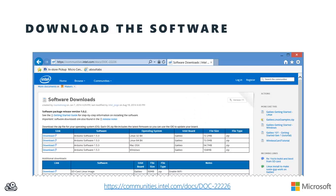The next thing you'll need to do is to jump up to the Intel website and download a customized version of the Arduino IDE software created specifically for the Galileo. In these videos, I'm going to be using Windows as the host operating system, but you'll notice that there are versions of the Arduino IDE software for Linux, Mac, and Windows, as well as over on the right-hand side, you'll see links off to other getting started tutorials for other host operating systems.